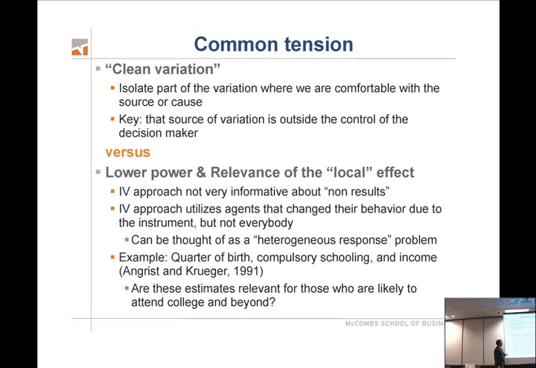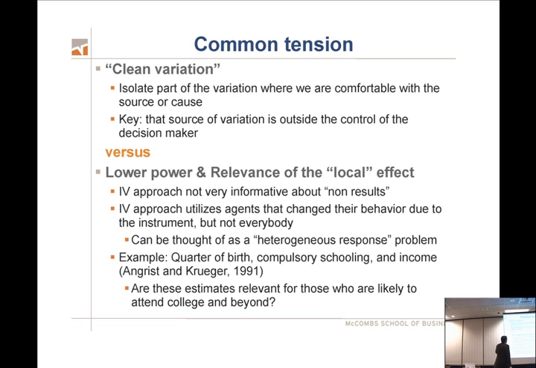And the IV approach is not very informative, in other words, about non-results. Right? If you read a paper or write a paper or think about a paper where the punchline of the paper is you don't find anything, that kind of a punchline with an IV estimator is not very useful because it's a low power estimator. So with a low power estimator, I'm less comfortable that I can conclude anything from the fact that you didn't find something. Make sense? Okay?